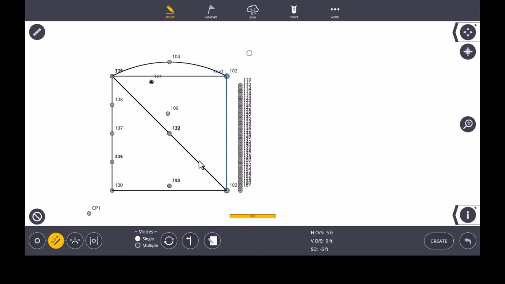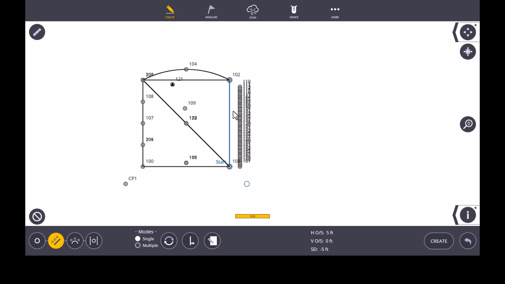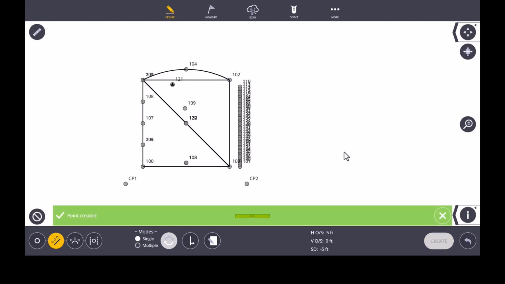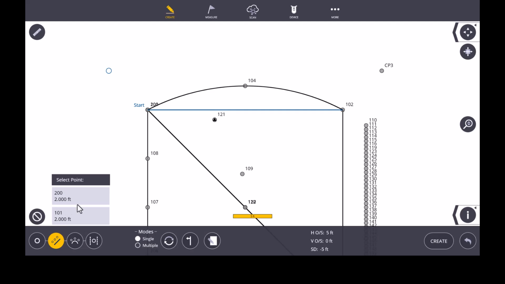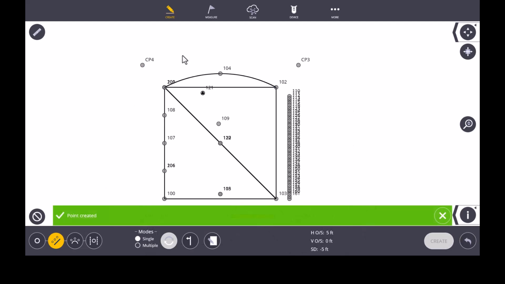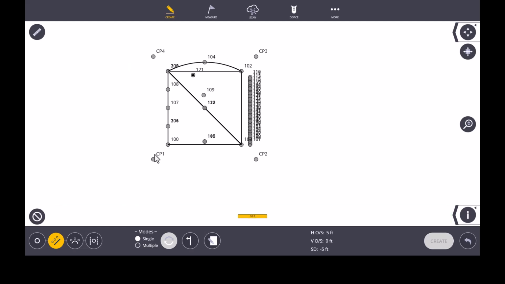Note that if I needed to, I could change the location of that point by flipping it one way or the other, and I could change that start distance at the bottom, flip it whichever way I needed to. And I do need a point down there, so let's hit Create, and we'll do the same thing at the top here. Create, and finally, we can hit our last point at the top left on point 101. Create. Now I have 4 control points that would be in the real world offset from the foundation that I need to pour. This is an easy way to create many offsets very efficiently.